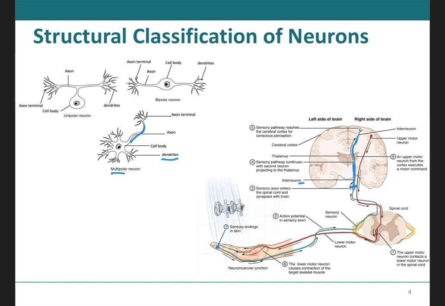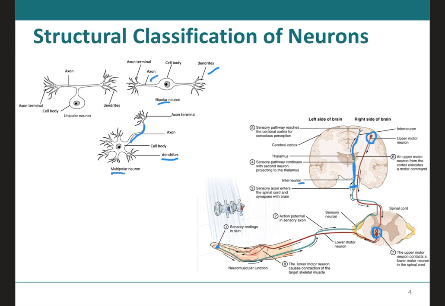Most neurons in the brain and the spinal cord are going to be multipolar, as are all motor neurons or efferent neurons. As we can see over here, the reds are going to be multipolar neurons. Therefore, we can say that multipolar neurons are going to be found in the central nervous system. Next, we have what we call the bipolar neurons, and as we can see, they have one main dendrite and one axon.